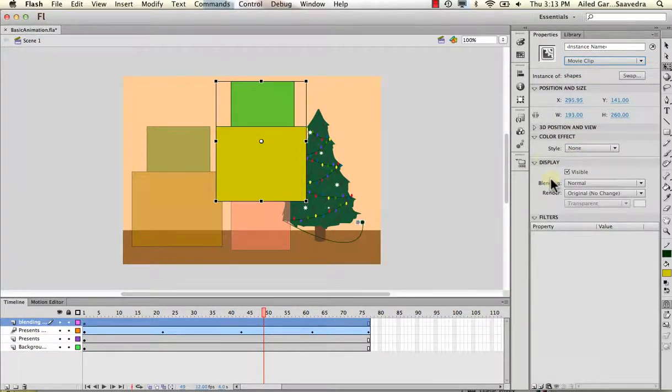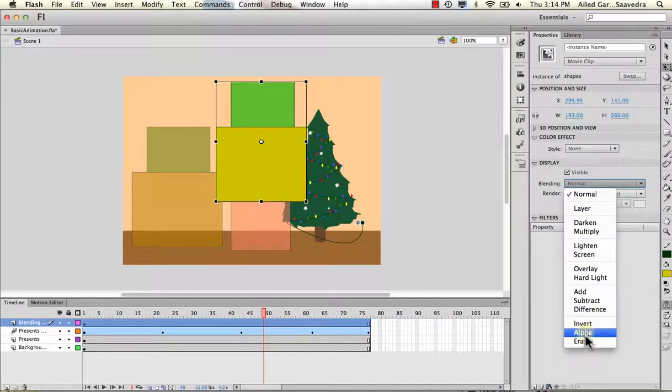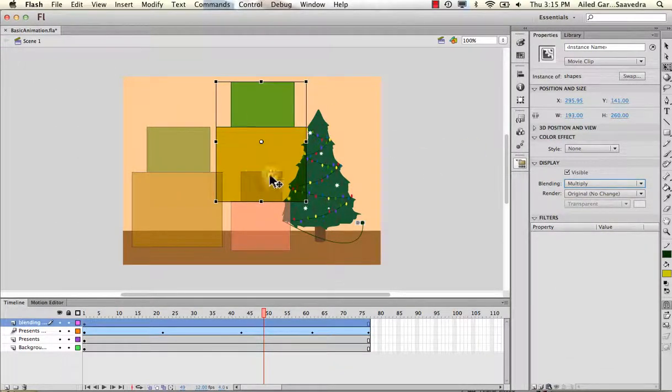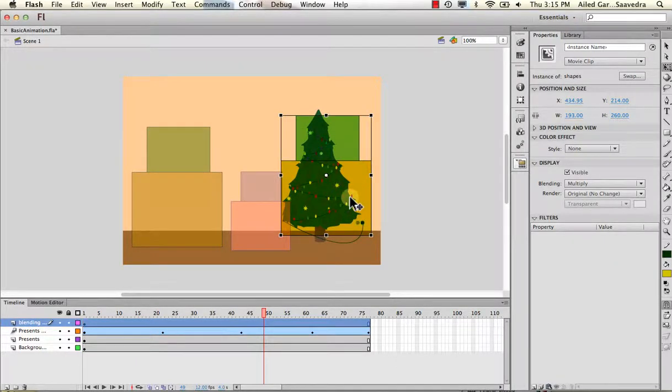And I'd go to here to blending. You can have all these other options, and you'll notice some of these are likely familiar to you. So we've got darken here. You could try multiply, and some of these might be familiar to you now, okay? And basically what they do is they blend with the object beneath them, okay? The difference with this here is that you cannot animate it. If you start trying to change it and make it change its mode, it's not going to happen, okay? So something to keep in mind.